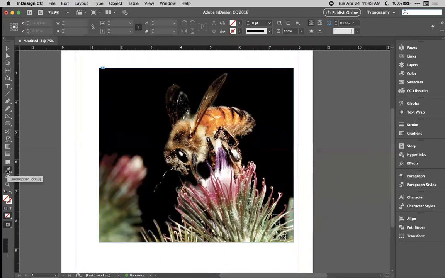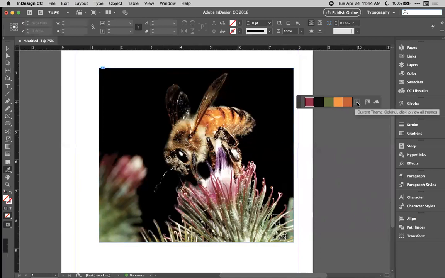Well, InDesign has a great little tool that's right in the same group that the eyedropper tool is in. It's right above the hand tool. It's this one here called the color theme tool. If I switch to the color theme tool, there's a couple of ways that I can use this. One, I could just click on the whole picture. And if I do that, it examines the picture and finds some colors that are the most commonly used in this picture. So here we've got this theme that it created for me that's got this purple from there, magenta, the black, and a green and an orange, and then this darker orange.